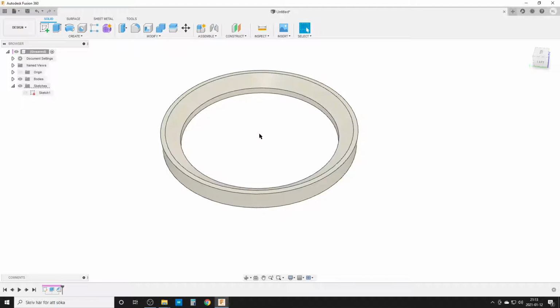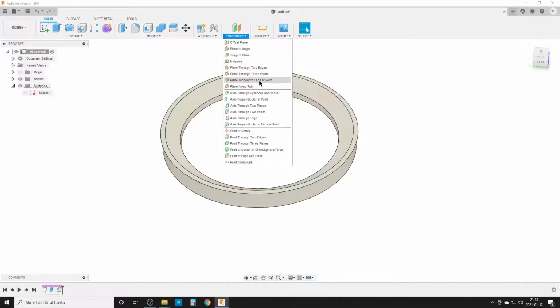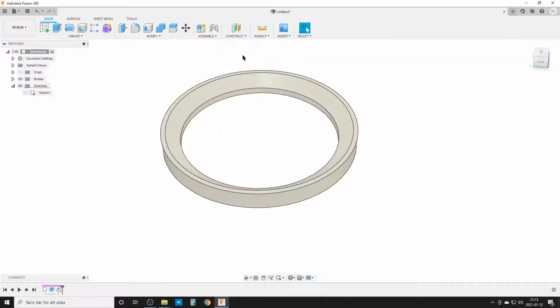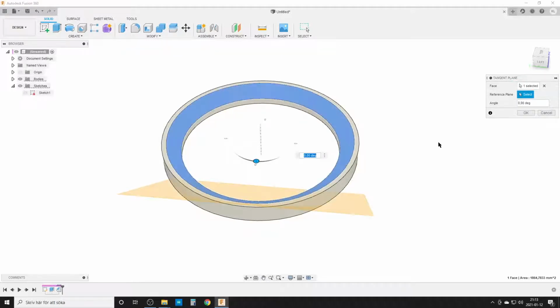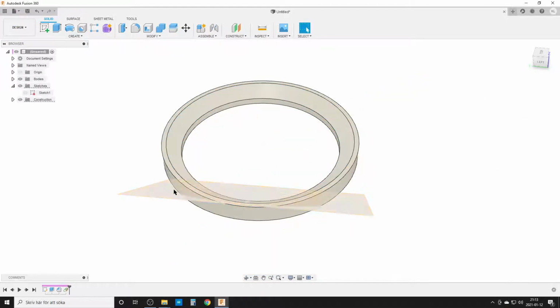Now let's start creating the text. First thing, construction plane, tangent plane. I'm blind. Tangent plane. And we select the cone face, this cone part here, somewhere. The workflow is designed to line up the text with the center point of the sketch plane. So if you want to put the text somewhere else, you need to spin it in the correct direction. I'm going to do it on the 0, like that.